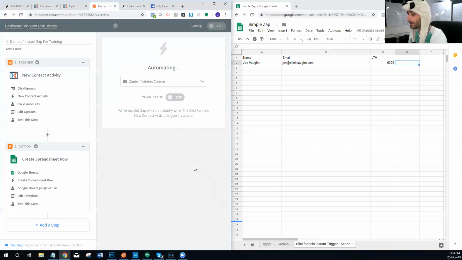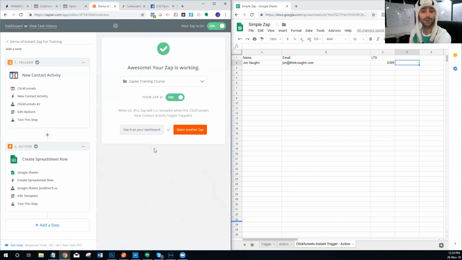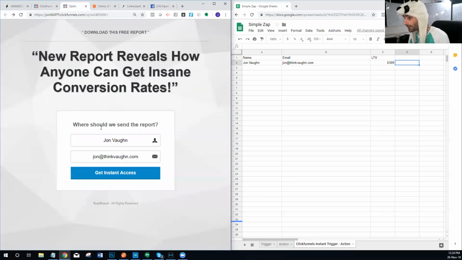I'm going to go ahead and turn this guy on right here. And your Zaps don't have to be guys. Your Zaps can be girls if you want. You can even have transgender Zaps if you want. It doesn't really matter. They're actually not people. They're inanimate objects. So you can define whatever gender you want to them.